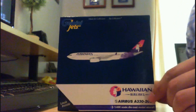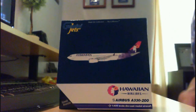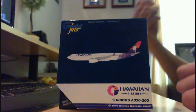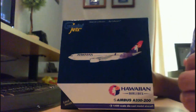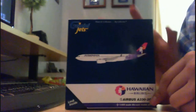Last Thursday I went onto this website and I was looking for a model to order. I really wanted an A330 because I don't have an A330 in my collection — this will be my first A330. I really wanted to get one of these aircraft, I didn't know which one to get. I saw a bunch of them and eventually I just loved the Hawaiian Airlines livery, so that's what I went with. So here it is.